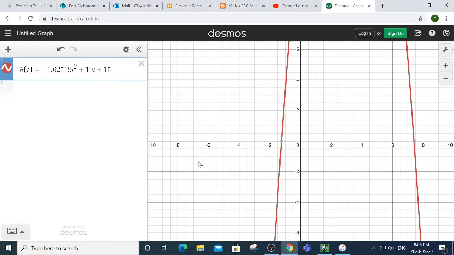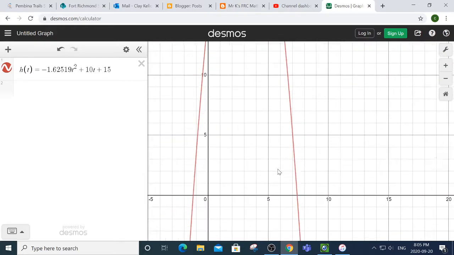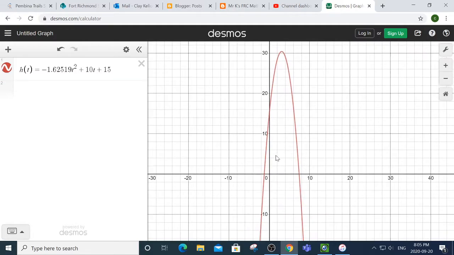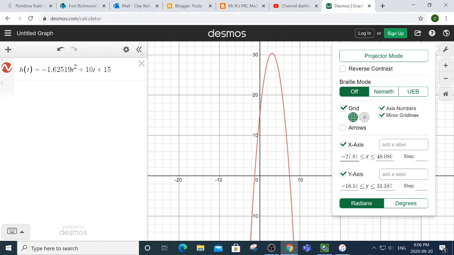Now, as you can see, this is not the greatest way to look at this. There's a couple ways you can change the screen. You can just drag things around, scroll in and out with your mouse to do that, but that tends to move both directions at once. If you want to keep this height but stretch your x around so you can see better, what you can do is go to the settings for the graph and then adjust your x-axis manually.